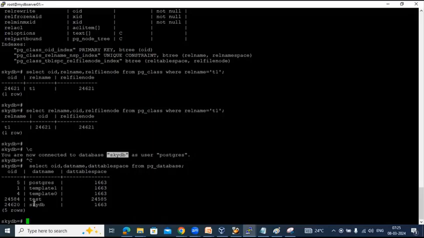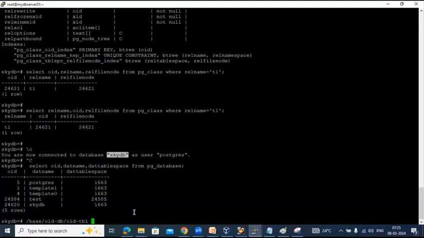SkyDB, and under the SkyDB we created the table. As per our discussion, where should this land? We are using the customer tablespace. In general, it will be under the base subdirectory, followed by the OID of our DB, and followed by the OID of our table.